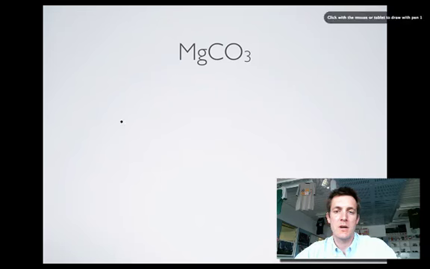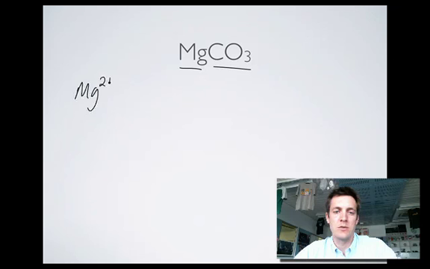Here's the first one, and it's magnesium carbonate. How do you know, first of all, that it's ionic if you're faced with it in a test? Well, it's a metal combined with non-metals, so it's going to be ionic. Spotting the ions is a little bit harder. You need to remember something about the carbonate ion, and that is its formula. So we've got two ions here. We've got the magnesium 2+ ion, and we've got the CO3 2- or carbonate ion, and we're going to have to draw electron dot diagrams for both of those.